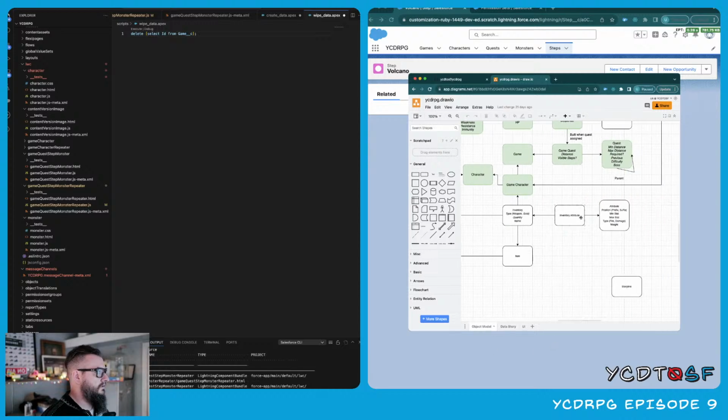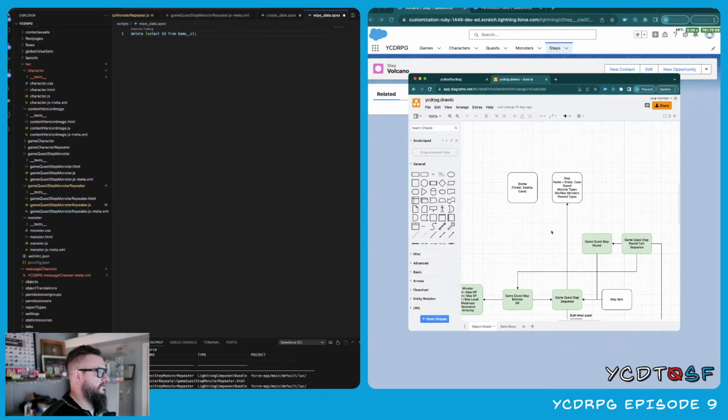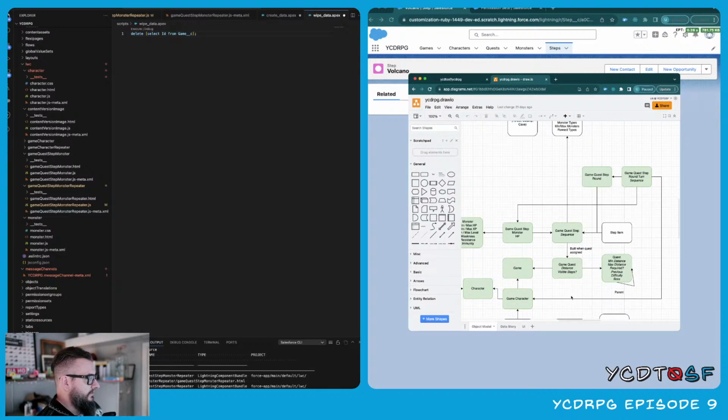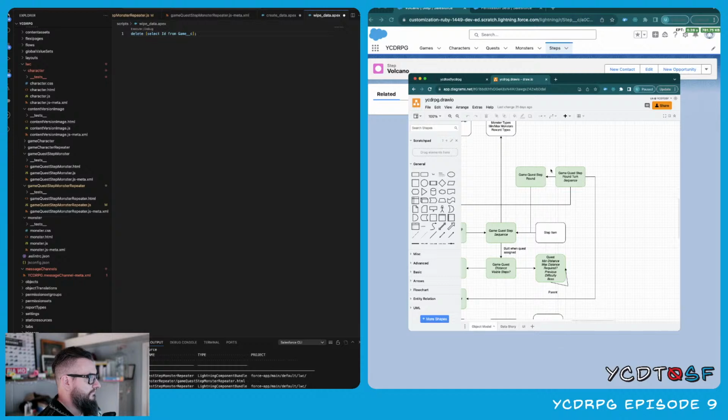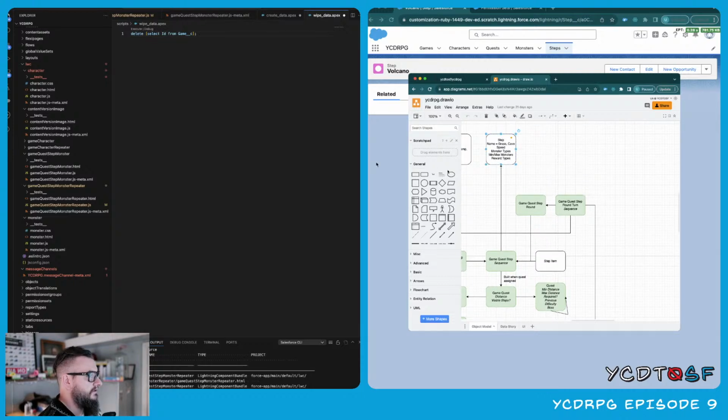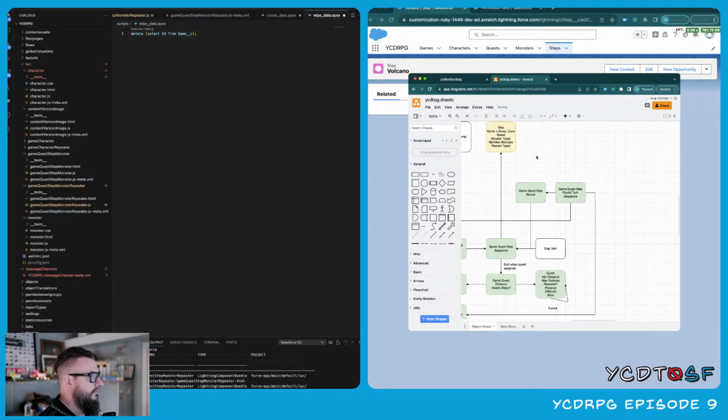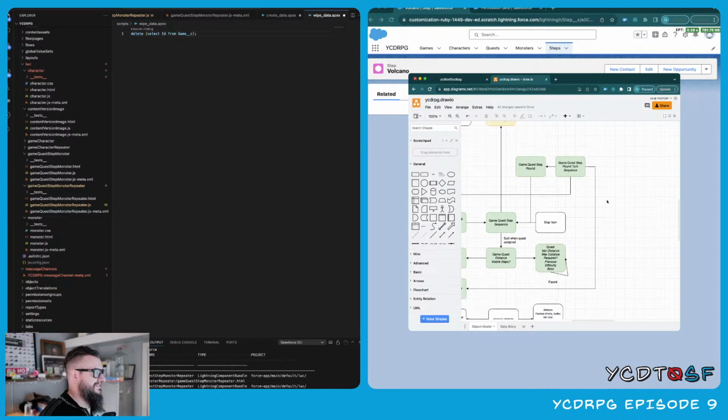So now some things that we will come back to are some of these variables that can influence what a step is like. And then what we're going to do, I'm going to put this in yellow because we're not done yet. Sounds good. We're going to create a new quest step.